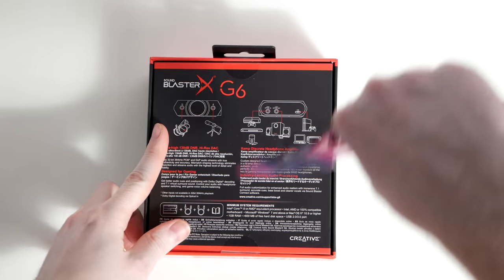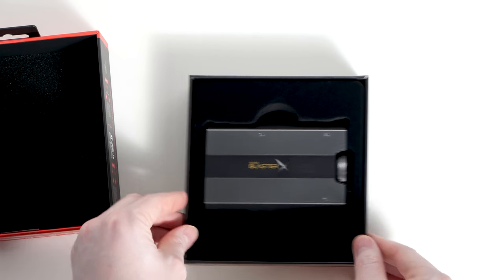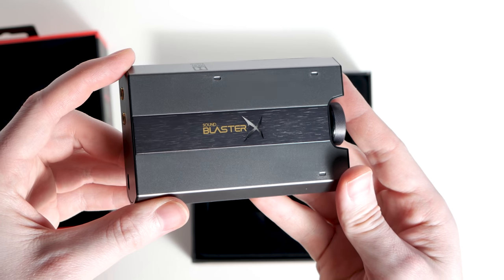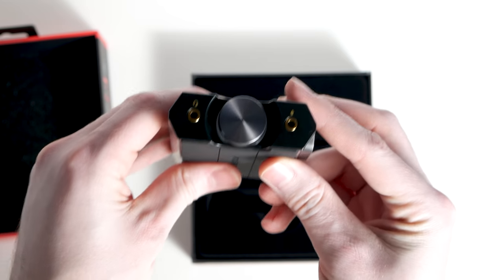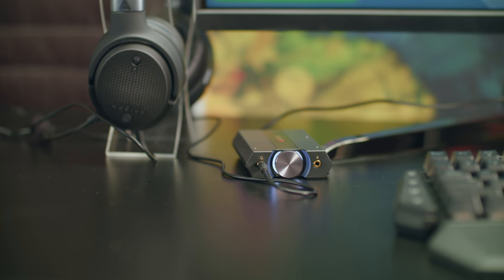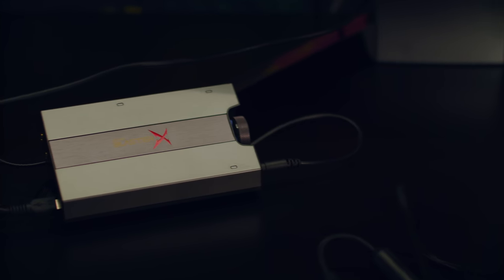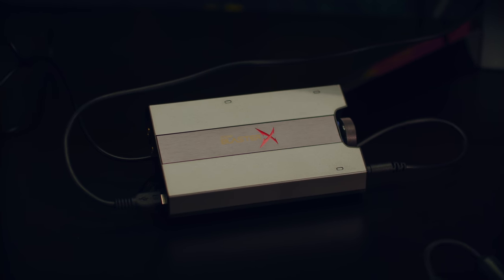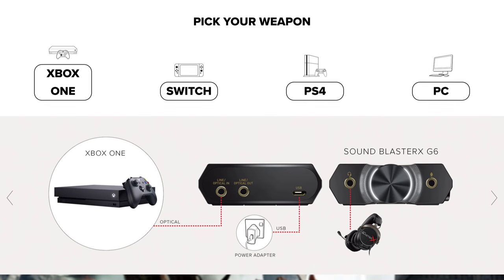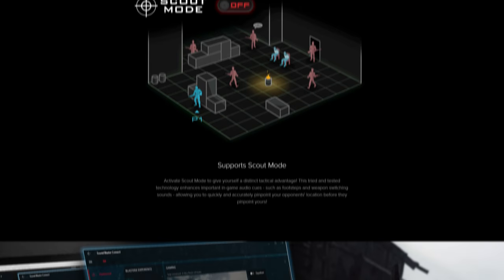I also have our giveaway item hooked up next. This is the Creative Sound Blaster X G6 Gaming DAC and USB sound card. I've previously used the G5 quite a bit in various setups where I needed an external sound card, but this works with consoles too. I have it hooked up to the Switch to provide high-quality audio from my games, and it even has Virtual 7.1 surround sound and Creative's Scout Mode audio positioning boosts. Plus, you get a 4-pole headset input and a separate mic input in case you're using separate headphones or microphone, so you can keep chatting and trash talking.